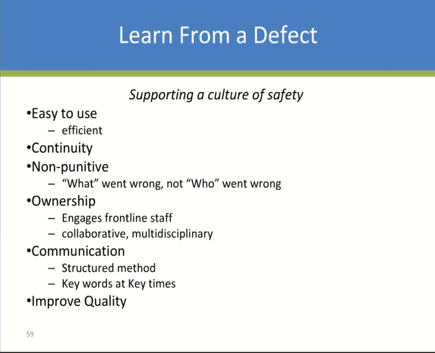The process of identifying and learning from defects has to be a balanced mix of both technical and adaptive work. The tool itself is very quick and efficient. It helps keep the conversation on track by organizing action plans to address whatever defect has been identified. Again, the most important component of this process is that it focuses on what went wrong, not who did something wrong. This approach can allow frontline staff to take ownership of defects that occur on their unit, and also collaborate with other members of the multidisciplinary team, including some people they may not have an opportunity to directly work with in a normal day-to-day environment.